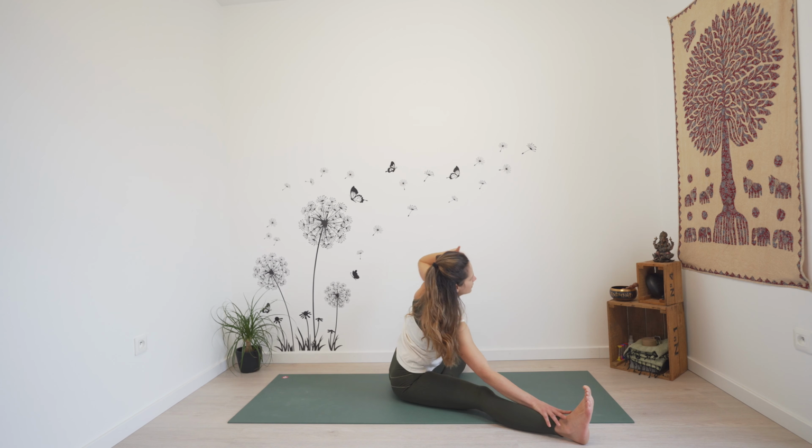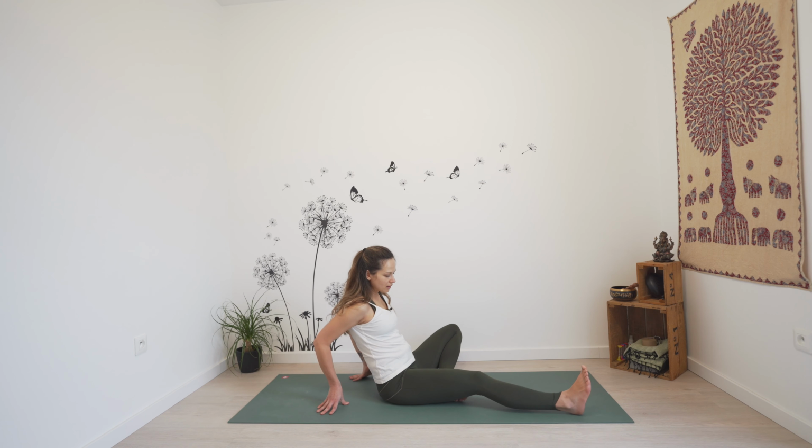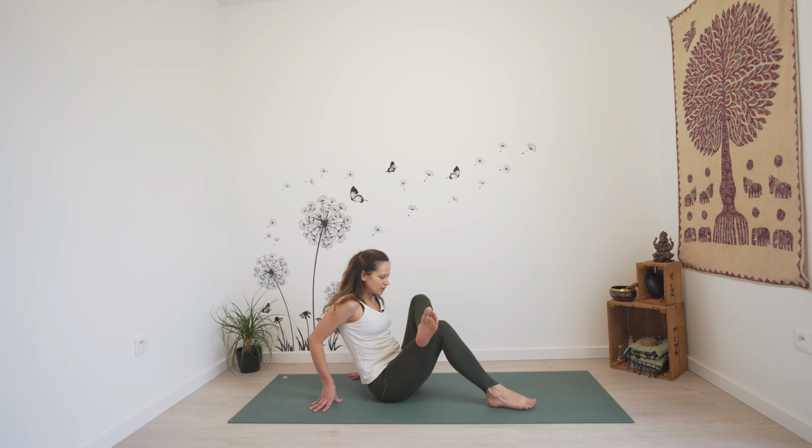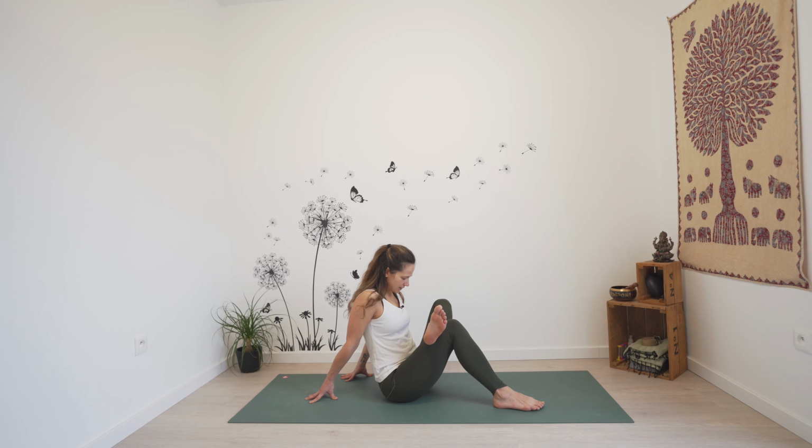Slowly bring your left hand behind you, right hand to your left knee. As you inhale, lengthen. And as you exhale, twist to the left and look over your left shoulder. Back to center. Bring your left ankle over your right thigh. Right foot flat on the floor. Press through your fingertips. Send your heart forward. Drop your chin to your chest. Pause here.